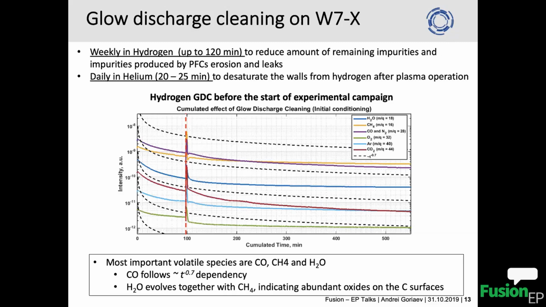Andrei, can I ask a quick question? What are the sources of those different impurities? I believe in W7-X there are carbon plasma-facing components here and there. But one thing I note, if I'm getting the colors right, which is not a given, is that there's a lot more oxygen seemingly in water or carbon monoxide than in molecular oxygen. Could you maybe explain a bit on the sources?